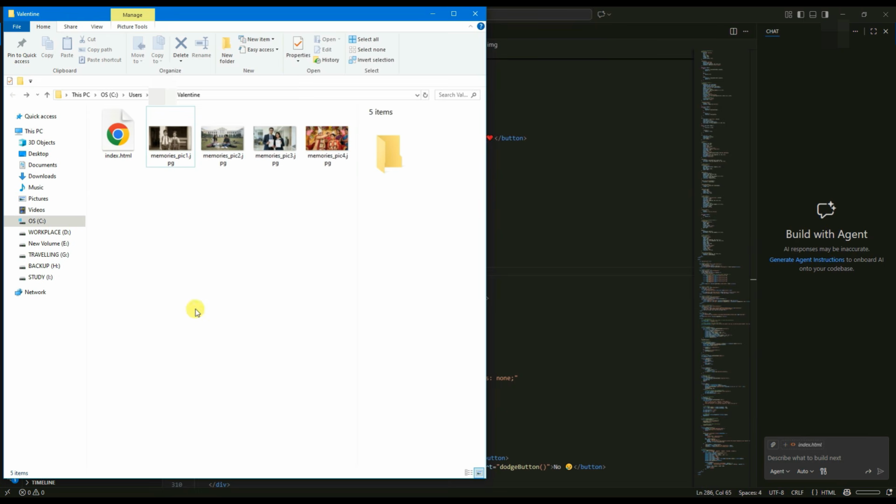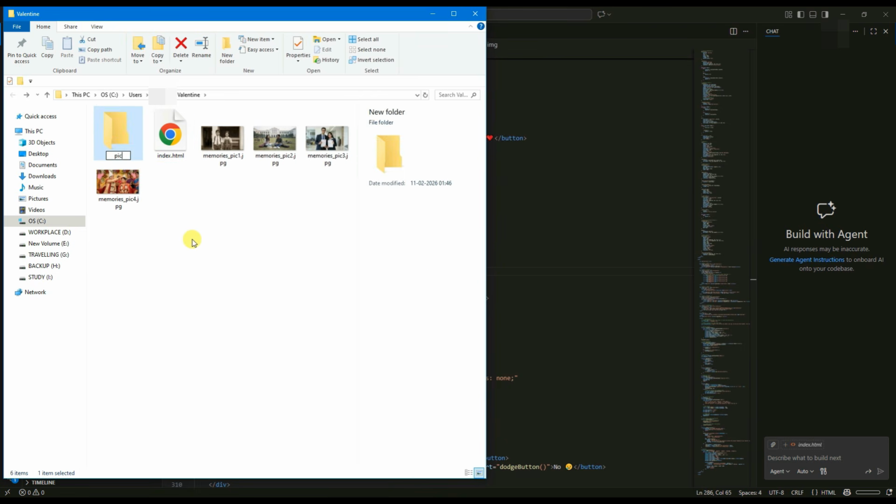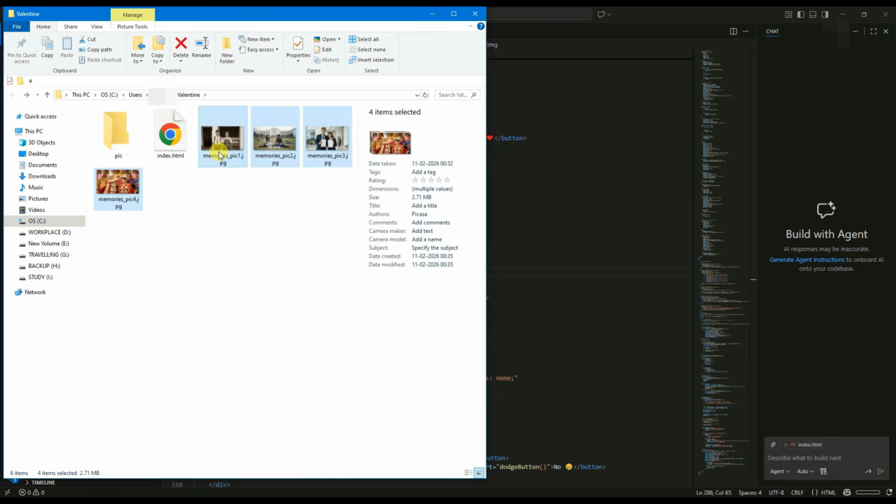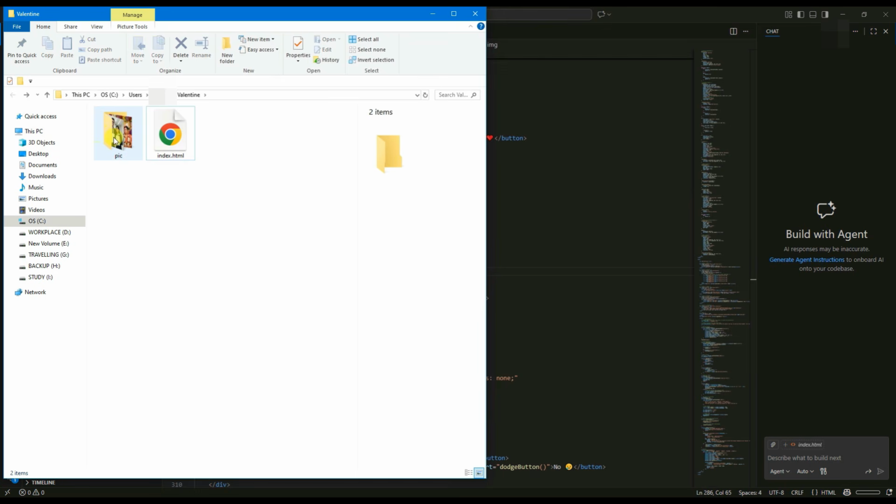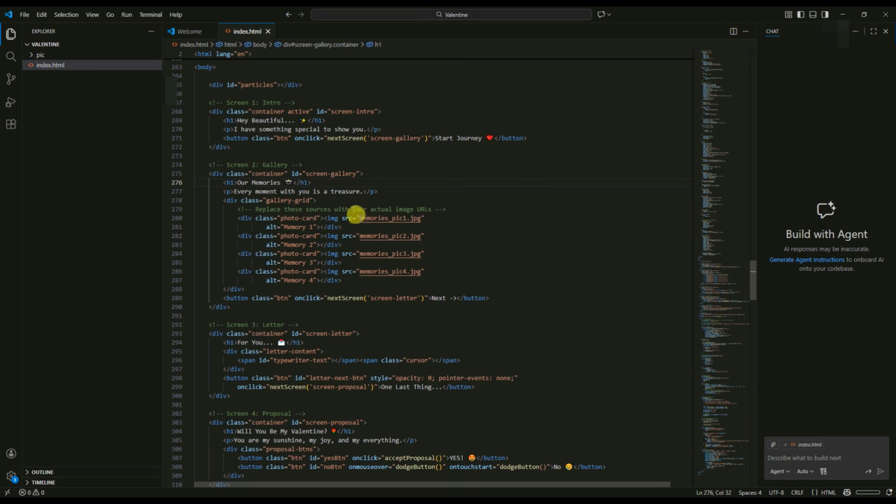Now let's say in this project folder where you have this index.html file, you want to keep all these images in a separate folder. Like you have a new directory with the name pic, and within that you have all the pictures present. In that case, you need to put that directory name over here just before the file name. So you need to put pic, then give a slash, and now you are able to access all the images that are present within the pic directory.